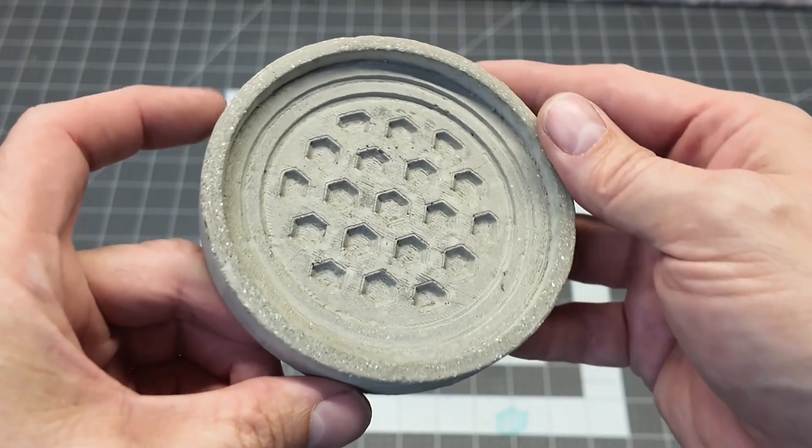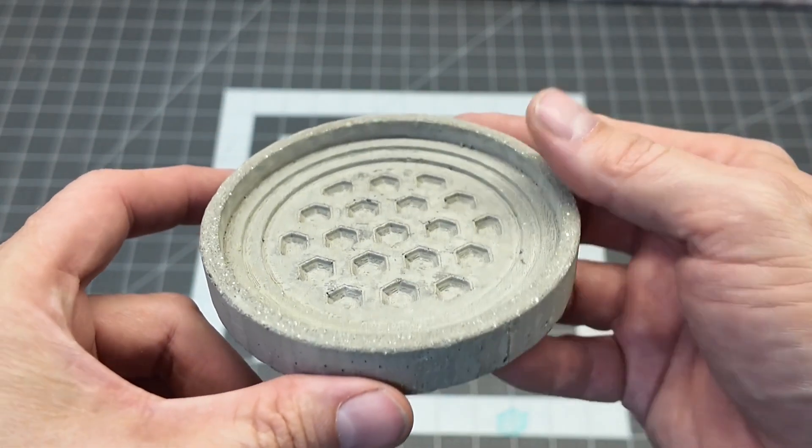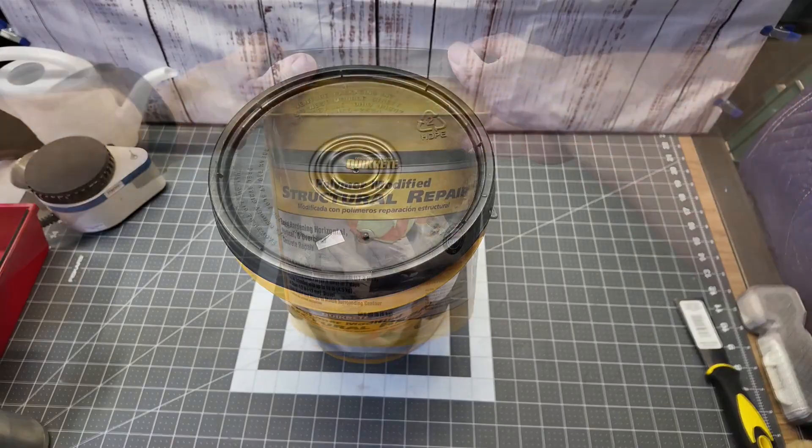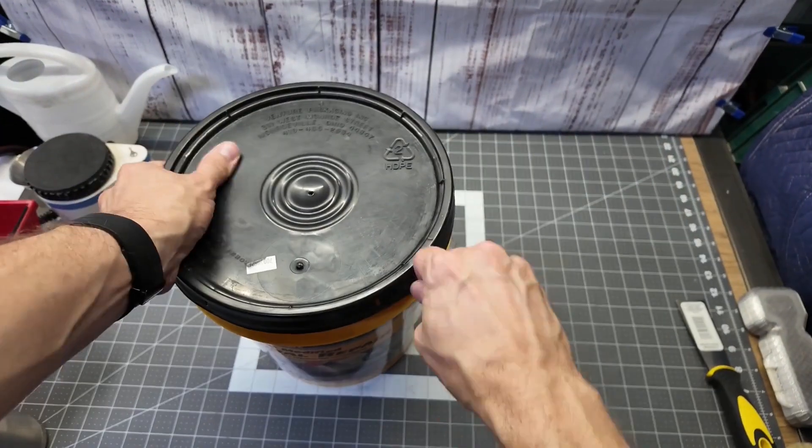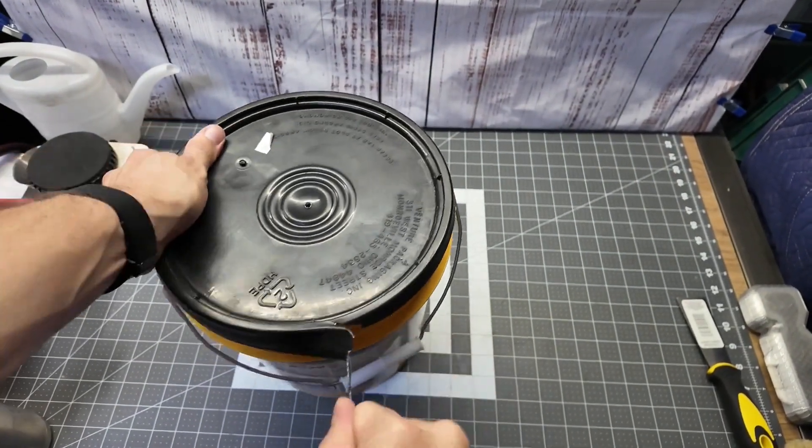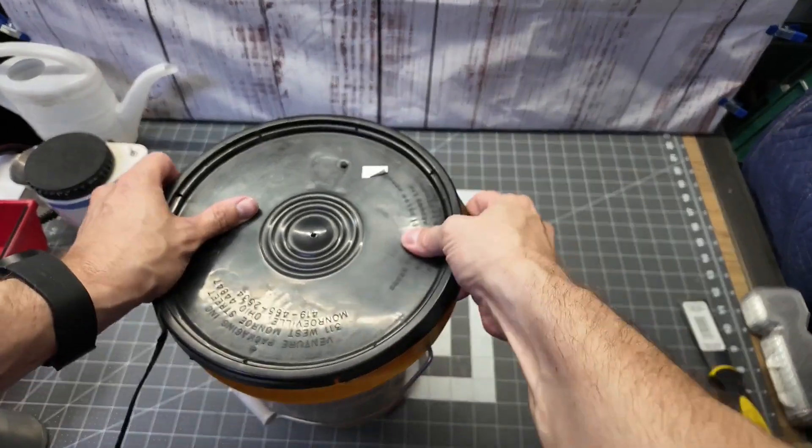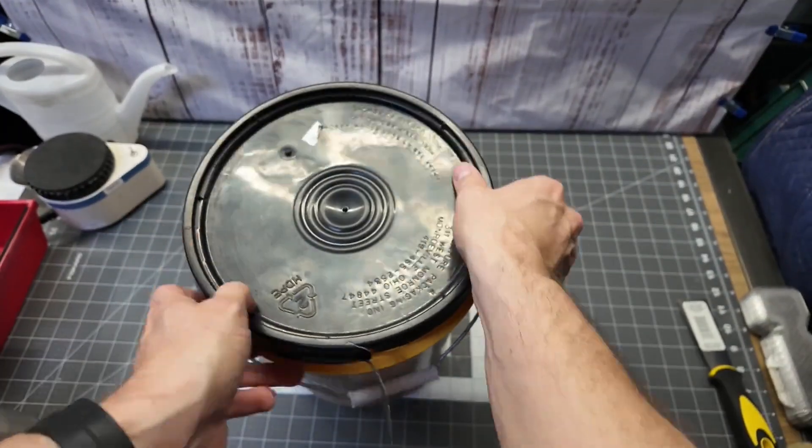I designed this one myself. I'll drop a link in the description below. For the concrete, I'm using this reinforced mix because the walls are kind of thin and this mix is pretty forgiving on the ratios. I think there might be some plaster mixed in there as well.